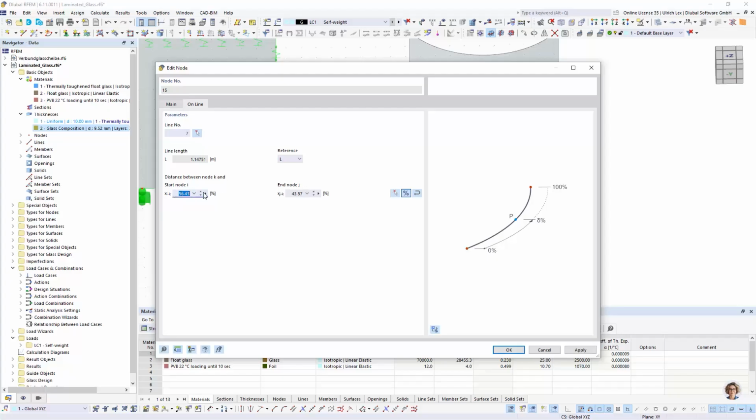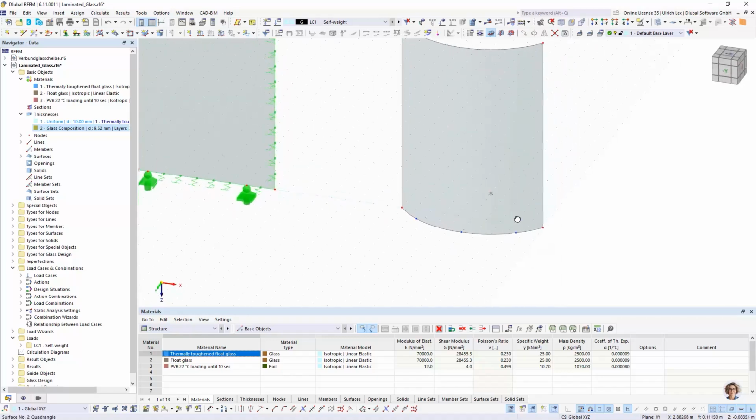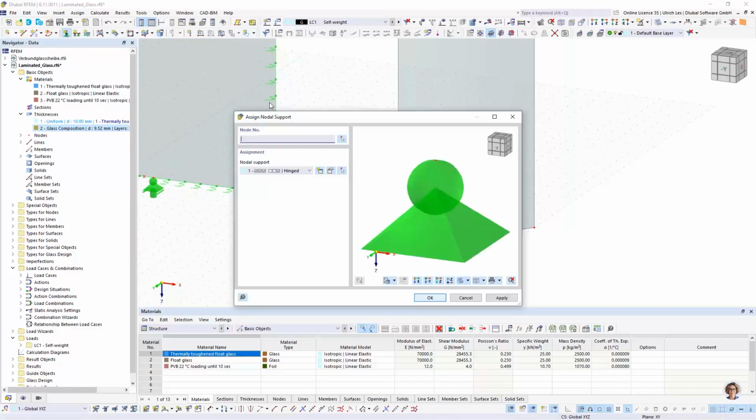But it's not in the middle, so I can change it from start and end node. Okay, now it's better. Here I can assign again my nodal supports. Therefore, I want to create a new one.